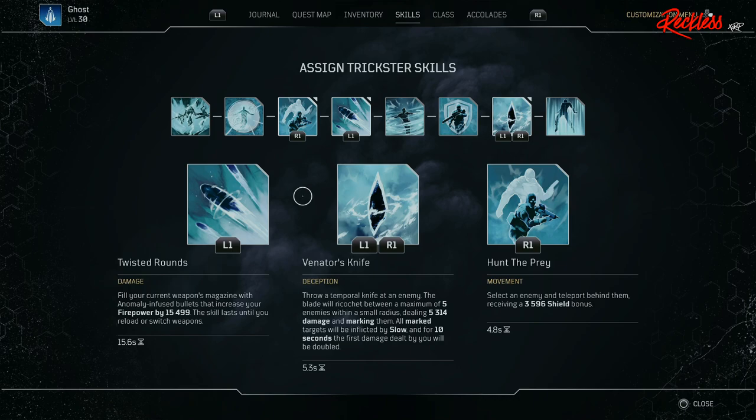Then we have Venator's Knife, which you throw a temporal knife at the enemy. The blade will ricochet between a maximum of 5 enemies within a small radius, dealing X amount of damage and marking them. All marked targets will be inflicted by slow. And for 10 seconds, the first damage dealt by you will be doubled.